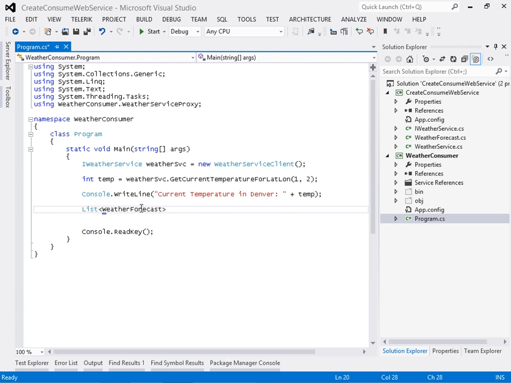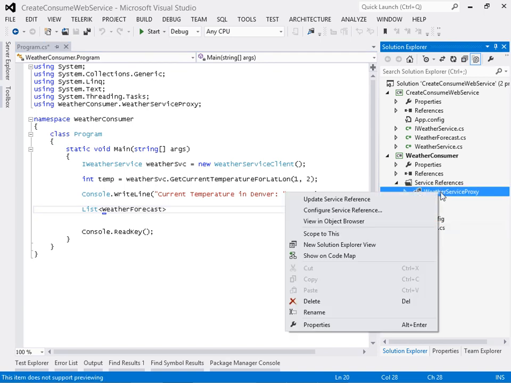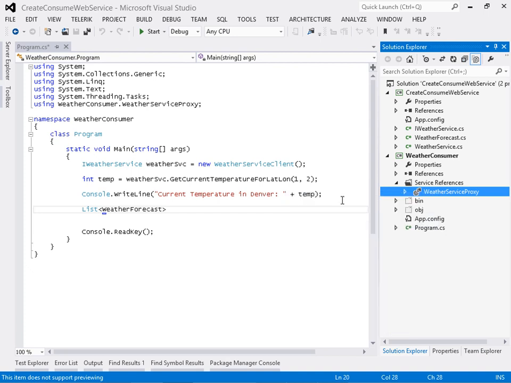Because you see, I added weather forecast after I created this client. So the client doesn't know anything about the weather forecast. To fix that, go over to Service References, select the service you want to use, right-click, and say Update Service Reference.